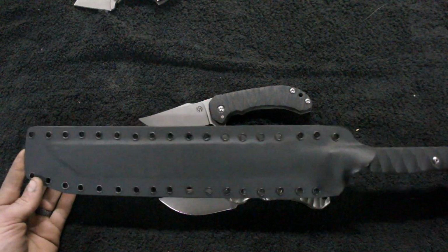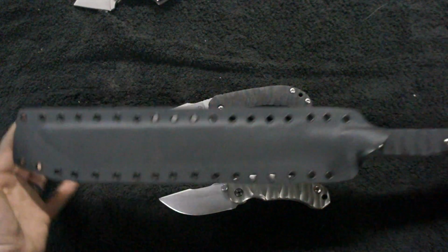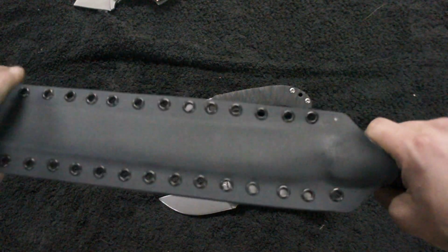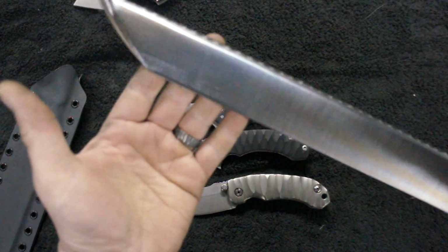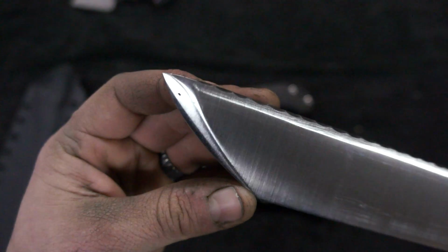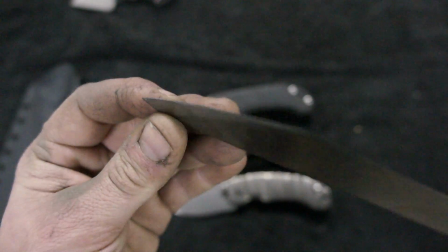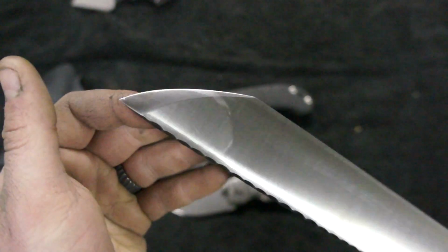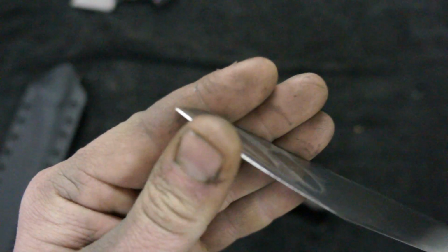This is my sword. Eventually you guys will see a video about why it's not long anymore. As you see, the sheath is real nice, no scratching at all. Now basically the tip, a good amount of the blade is gone for a certain reason. As you can see, it's a nice convex tip, very similar to the Zan Tanto. I was kind of going for that nice convex tip there, real sharp.